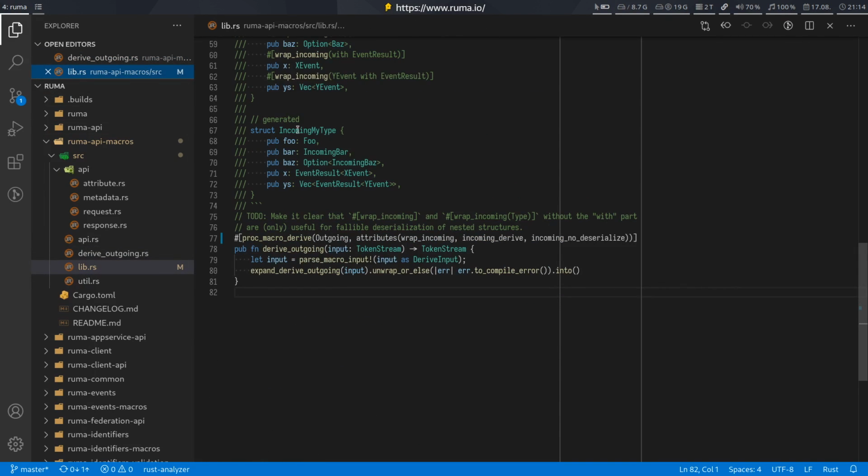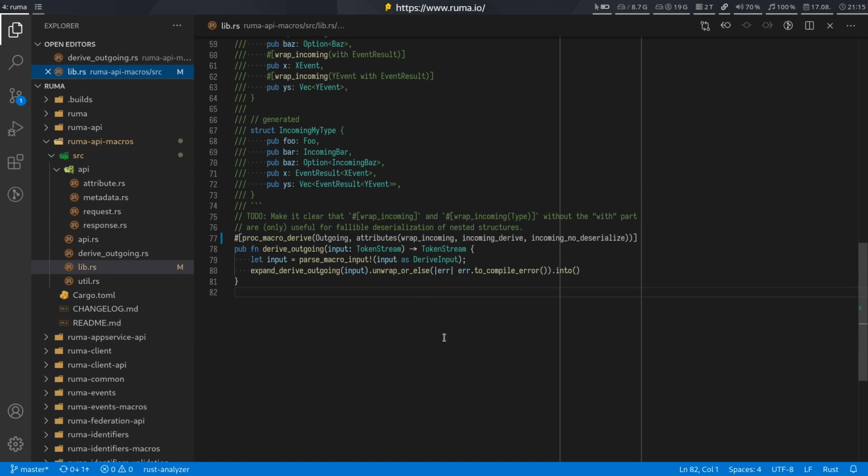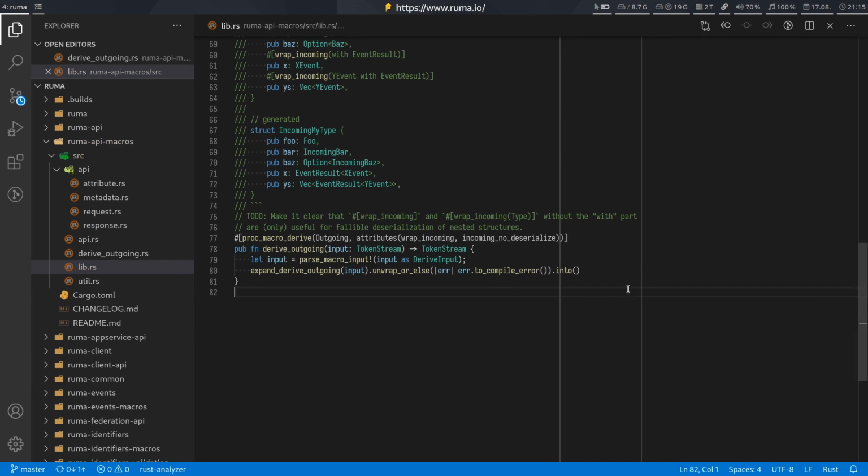Oh, yeah, okay, so the one attribute on the actual type that the derive macro is being used on that was there before was incoming no deserialize. The other attribute that's also there is only for fields, although that's not actually used anymore. So gonna stash this, wrap incoming can go away.